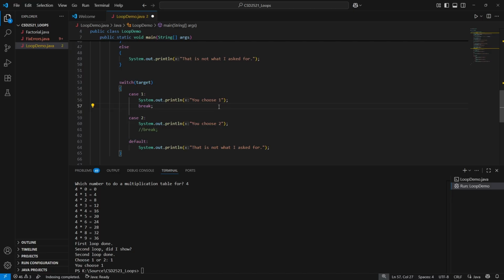And then unless you want code to continue execution, you need to put in a break statement, which will break you out of your nearest matching set of curly braces, which is the switch statement, so that none of the other cases will be evaluated. If that is not the behavior that you want, you do not have to have a break statement, but be aware that execution continues so that multiple case statements, or in this case, a case statement and the default, can be executed. Finally, you have an option to put in a default statement, which acts like an else. If everything else is false, then the default will execute.